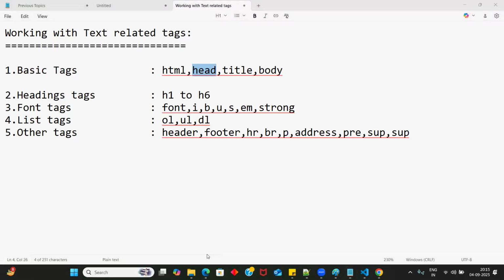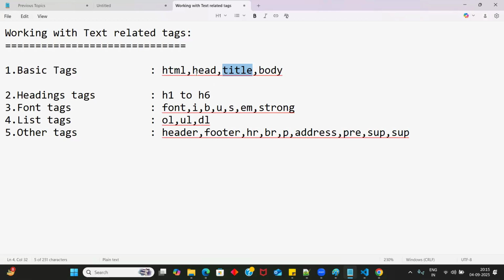To write CSS, sir. That's right. We can write page titles, we can write scripts. Which will not be visible in the body. Right. So in head, we'll generally write title. That's the first answer you have to say. In head, we'll write titles, we'll write CSS code, we'll write JavaScript code, and we'll write some meta information as well.